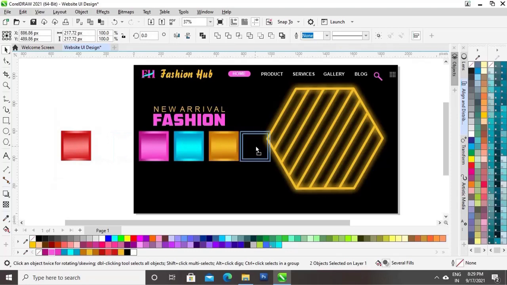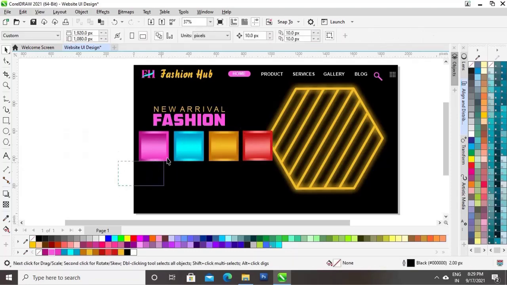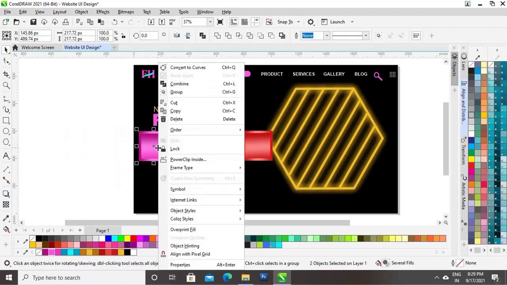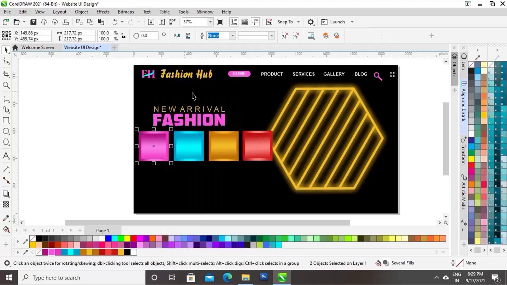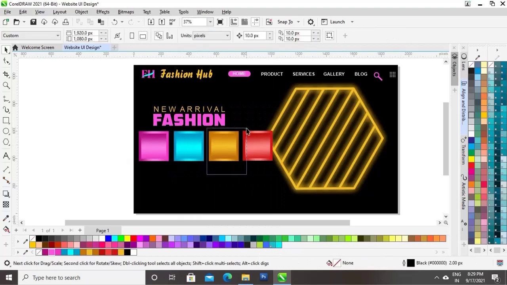I will select both and we will place them like this. Now I will select one by one and we will click on group. We will group all the squares.